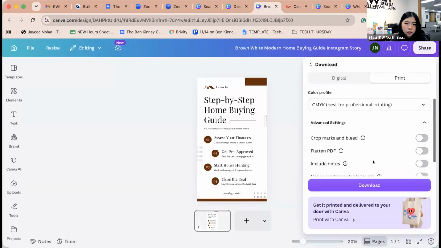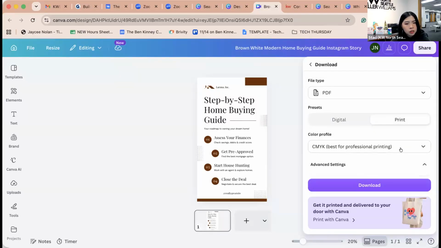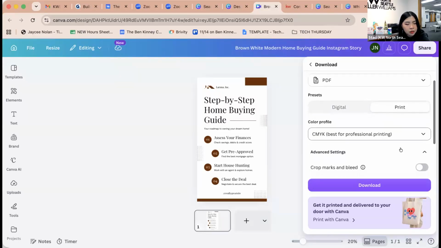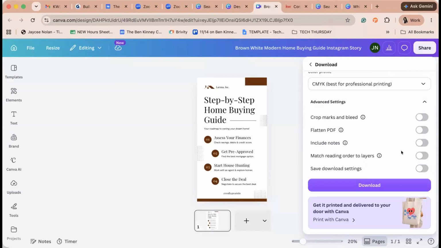After you're done saving it, you can open up the actual file and zoom in and see if there's any really strong pixelation. In that case, you may need to go back in and fiddle with it. But if it looks pretty clear when you're saving it and when you open up the file after downloading it, it shouldn't be too big of a problem for the printers. Perfect. Thank you so much.